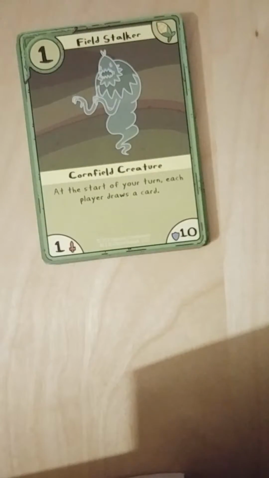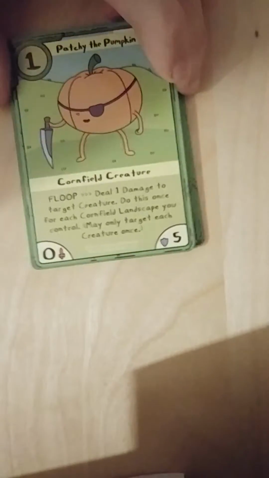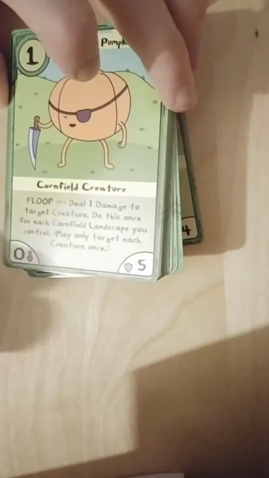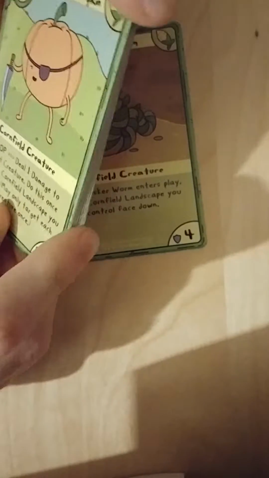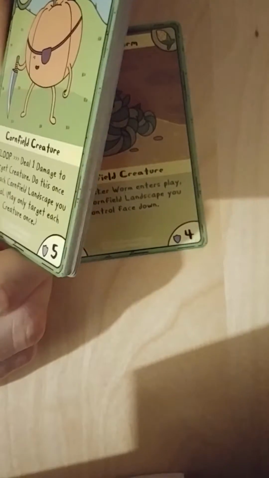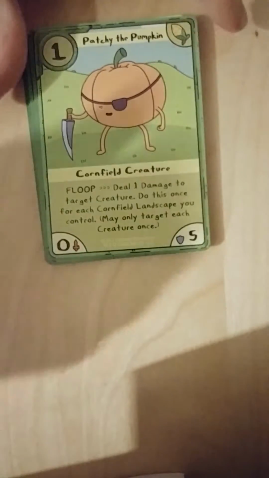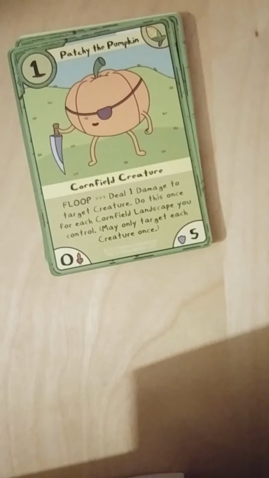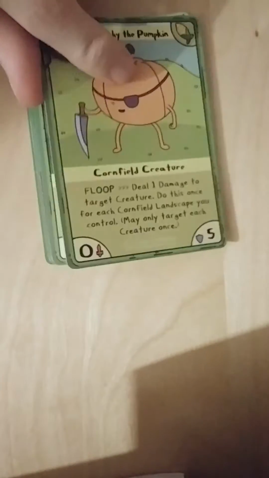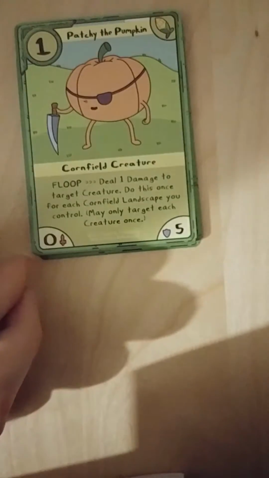And the last card I want to talk about here is Patchy the Pumpkin. And I can't explain why this guy is so good, but he just is. Basically, you can flip him to deal 1 damage to a target creature, and you can do this as many times as you control landscapes, but you can only target each creature once. So you can basically do 4 damage to 4 creatures. Now, I don't know why this is so good, but he always seems to turn up at a point where he can have a big impact on the game.